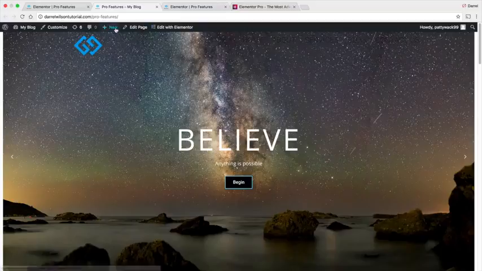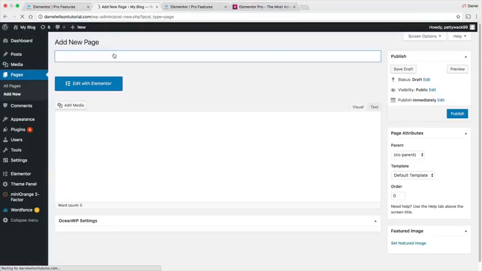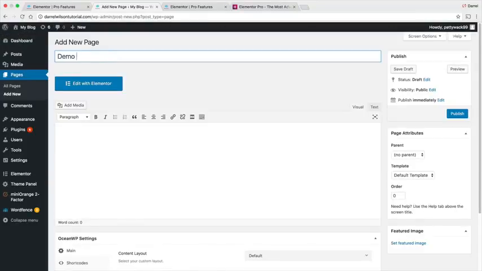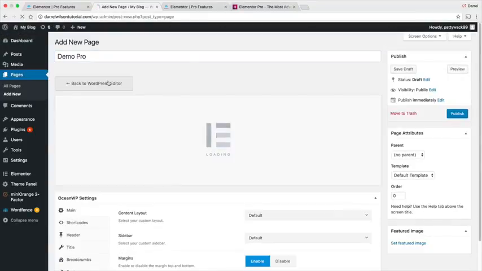But again, I'm not going to go too far in depth, because I'm going to talk more about that a little bit later. But making a page, guys, it's so fast. So right here, I'm just going to go to plus page. So right now, I'm basically just going to create a page, right? And you're thinking, it takes a long time to make a page. So I'm just going to do Demo Pro and go to Edit with Elementor.